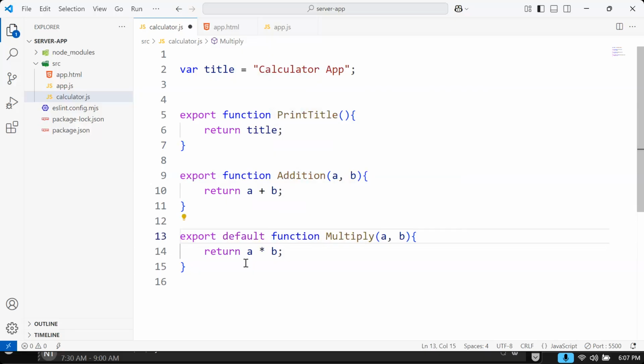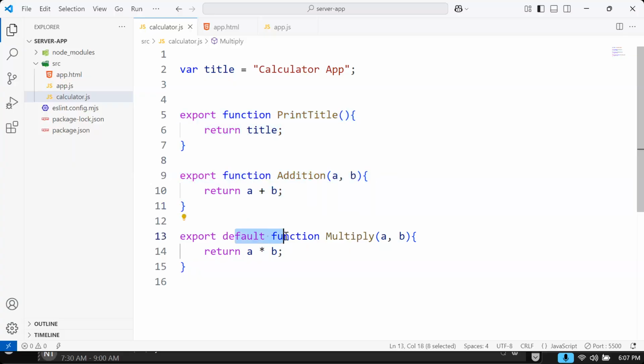Every module can have one default export. What is the advantage of default export? This export is nothing but it will load and it will be ready, and you just have to use it.